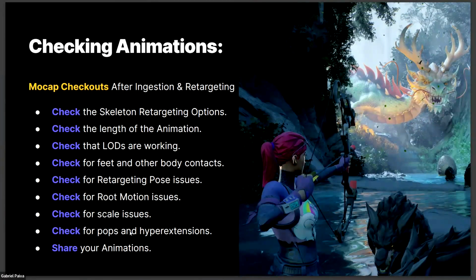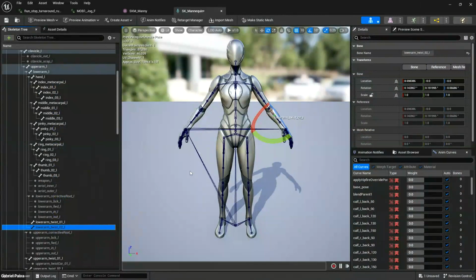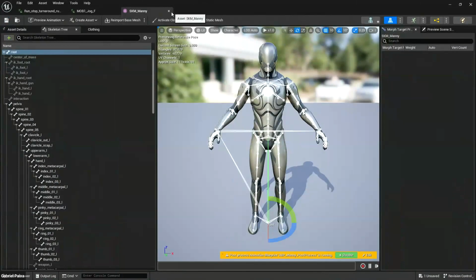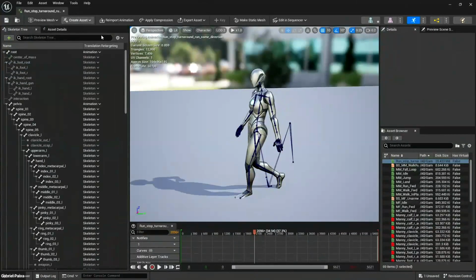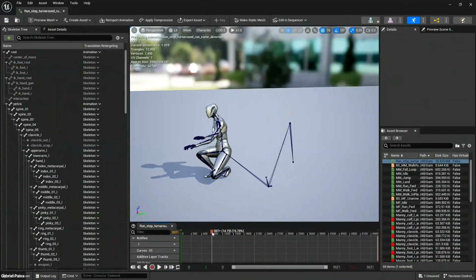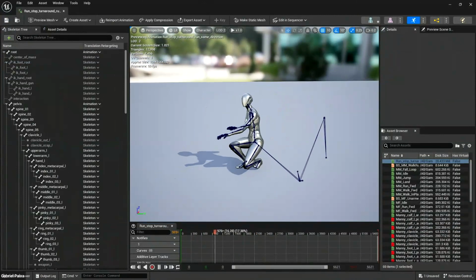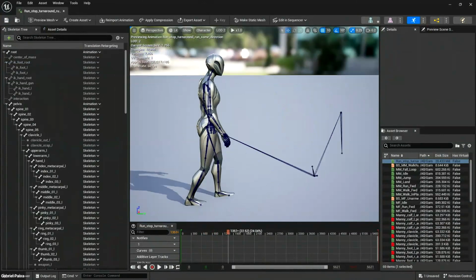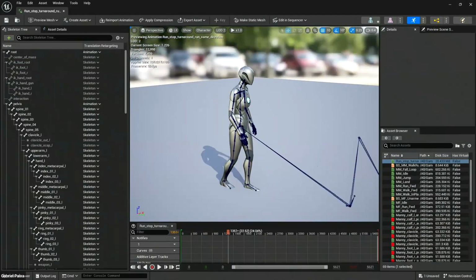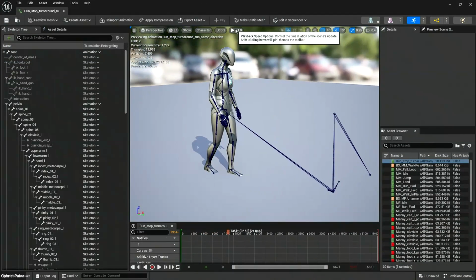Next, and almost lastly, you need to check for pops and hyperextensions. And this is the place to start looking at those, because you're going to see pretty soon that you can also play your animation. And at any point, if you really want to check it in detail, you can go up here and make it a little bit slower.